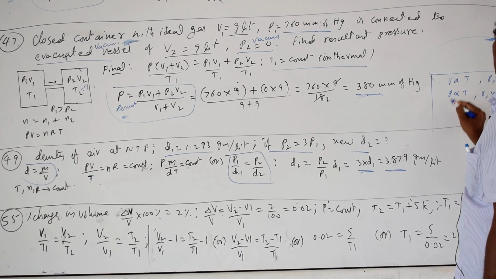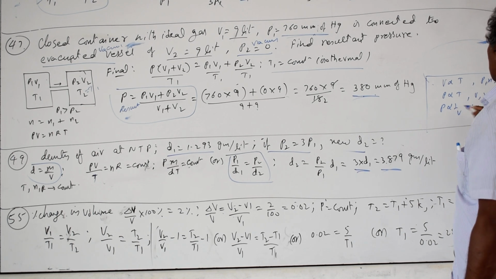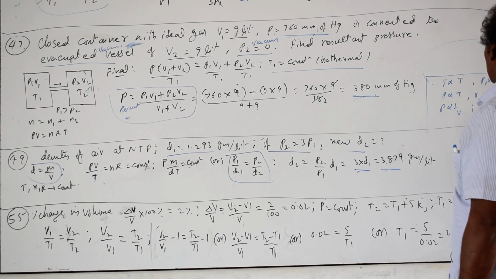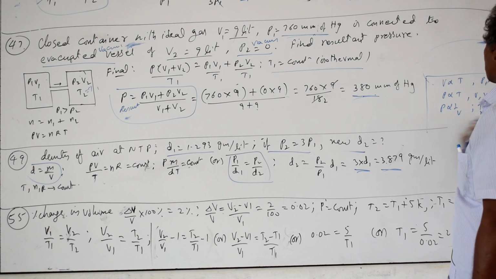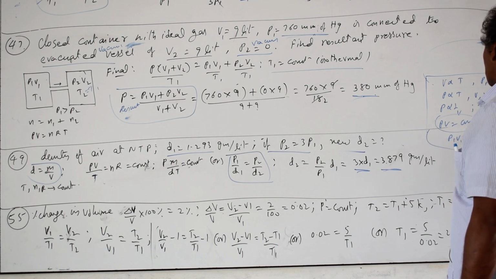And then we have Boyle's law. Boyle's law is P is inversely proportional to V. The condition is that the remaining quantities are constant, meaning temperature is constant and number of moles, or number of gas molecules, is also constant. Or PV equals a constant. This is called Boyle's law. Boyle's law is P1 V1 equals P2 V2.